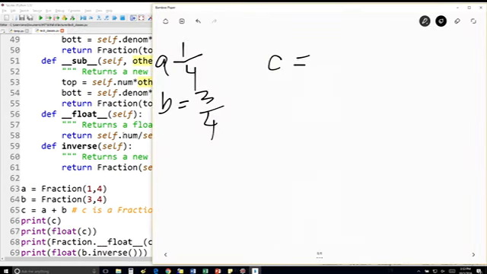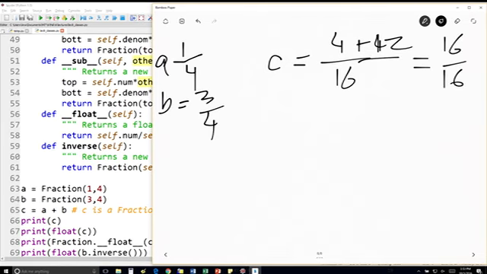So this is going to be 4 plus 4 divided by, I'm sorry, 4 plus 12 divided by 16. And 16 over 16.